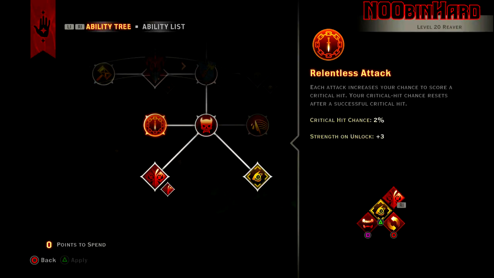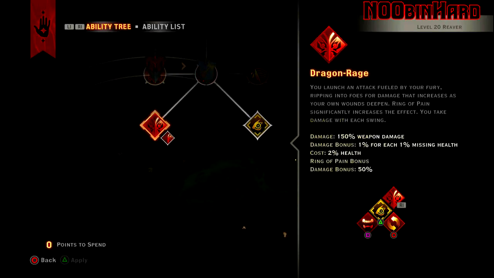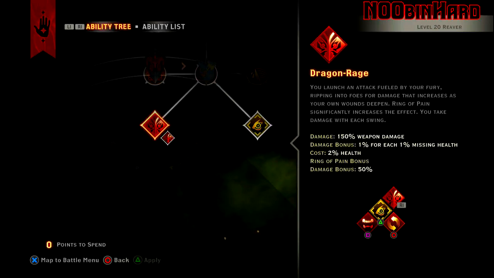You guys gotta love this setup right here. You got to. Dragon Rage, we're gonna hit for 150 damage. Bonus damage 1% for each missing health. Costs 2% health. With Ring of Pain, you do a 50% damage bonus.